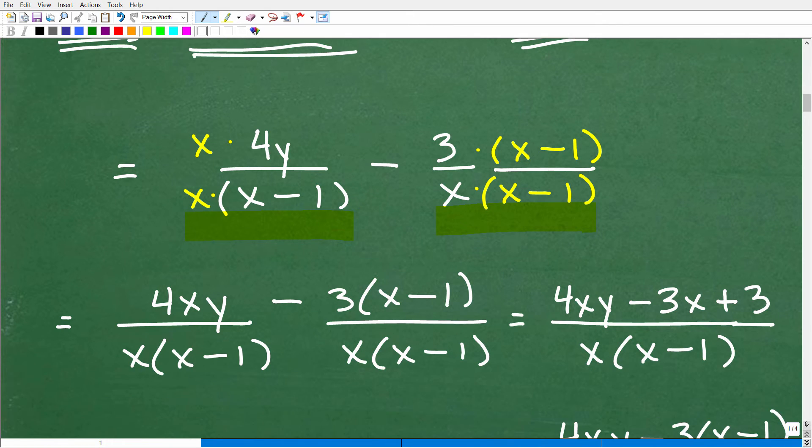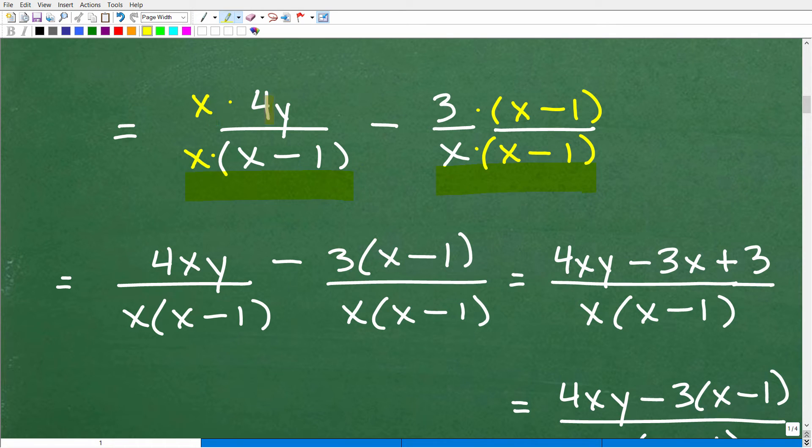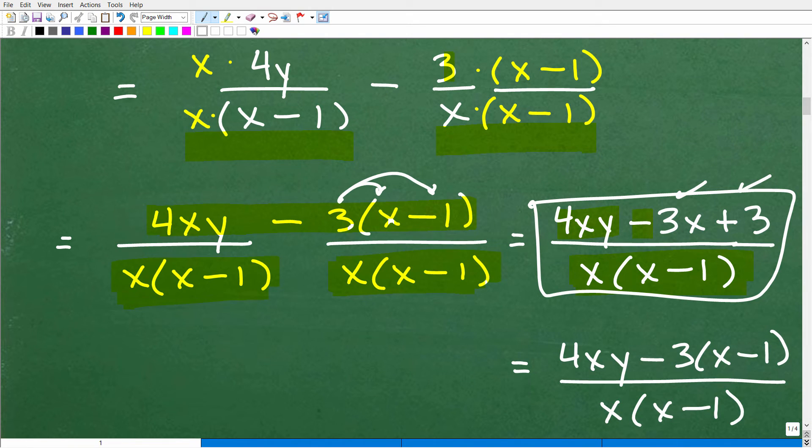So, let's go ahead and actually do this work. So, x times 4y is 4xy. x times x minus 1, we could just have as x times x minus 1, then 3 times x minus 1, I could just write it this way. And then we have that over x times x minus 1. Now we have common denominators. So, what do we do there? Well, we just write one denominator, and then we simply go ahead and subtract the numerators. So, that'll be 4xy minus, now here, I can distribute this 3 right here. So, that could be 3x, and then 3 times this negative 1 is going to be a positive 3. So, I could write it this way. So, this is one answer, or you can just leave it in this form. 4xy minus 3 times x minus 1, just like this. If you turn this in to me, and I was your teacher, on some sort of quiz or test, I would give you full credit for this work right there. So these two answers right here are equivalent.